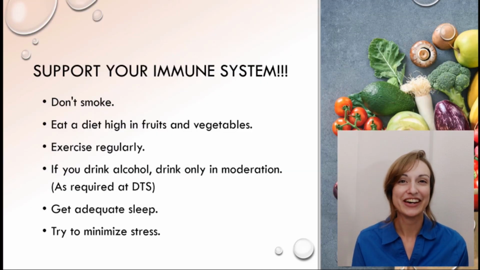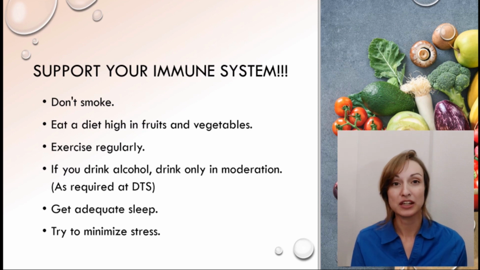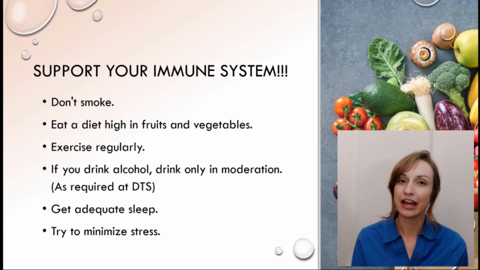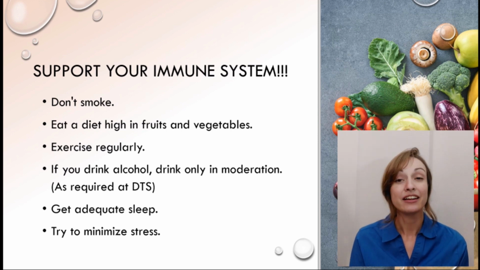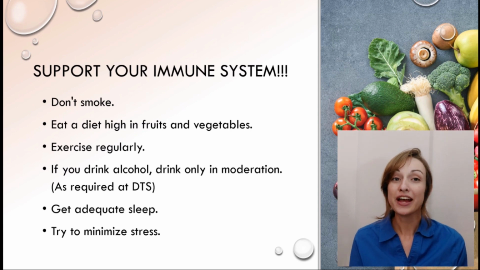A pathogen can be found anywhere: in the air, water, soil, on any surface, and even in our food. But they are only hazardous if the conditions are right for the organism to multiply and spread. The human body provides a nearly ideal environment for pathogens to multiply once a person is infected. Maintaining a strong immune system by not smoking, regularly eating fruits and vegetables, exercising, only drinking alcohol in moderation, getting enough sleep, and trying to minimize stress are the best ways to prevent the growth of pathogens that do manage to get into your body.